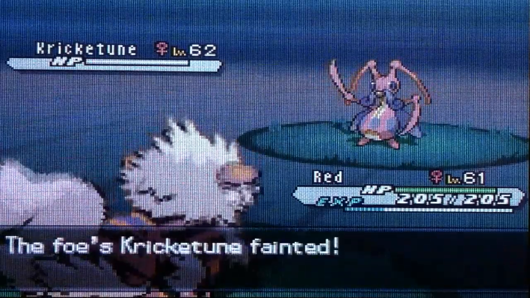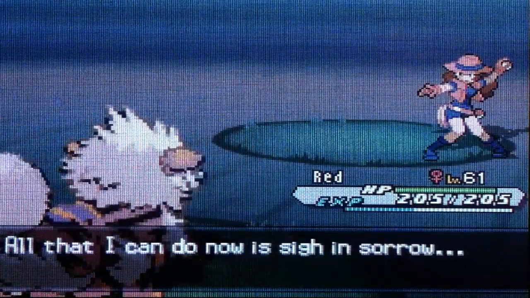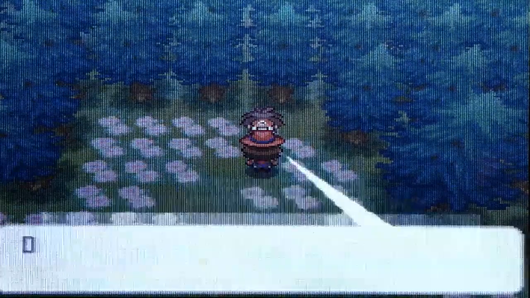You know what I don't understand? That I still have Flamethrower on Red. I've got Fire Blast as a TM. Why? Whatever. But I can also do this. Aluamberry, thanks. Thanks so much.